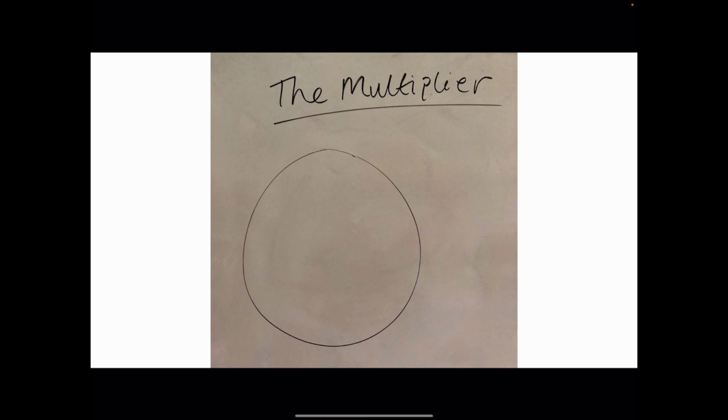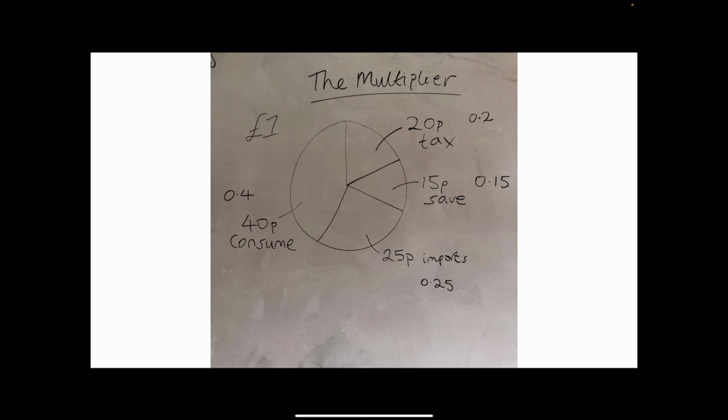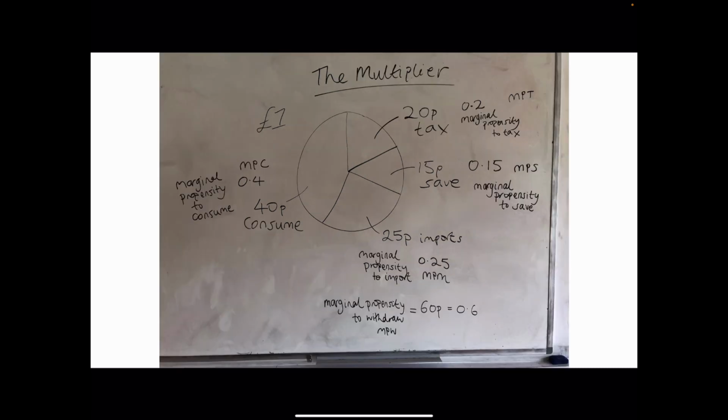And I started with something I normally do towards the end. So thinking about the idea of £1 and then how much you would have going in tax and spending and imports and consumption. And then putting in the decimals and then adding in the marginal propensity language and the difference between consumption and withdrawals. Okay, and once I've done that, and I had 2 boards side by side, so that's displayed on one of the boards. And then I use that to do what I might have previously done at the start, which is a sort of worked example.